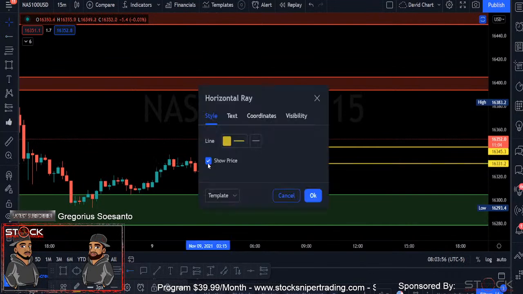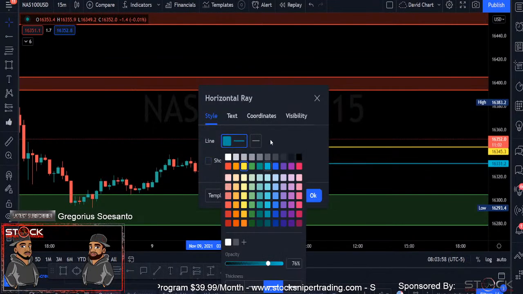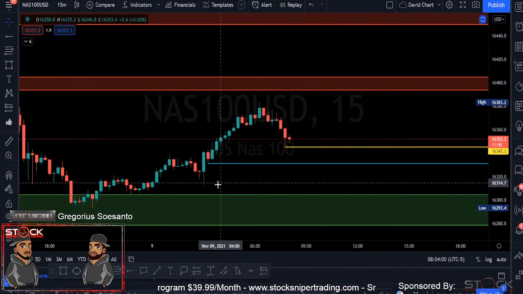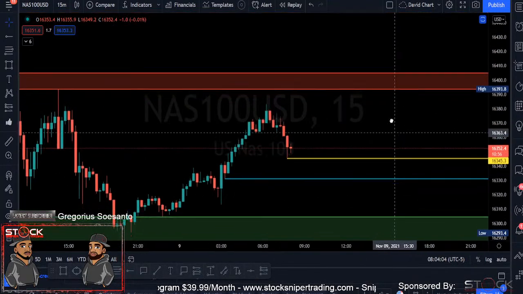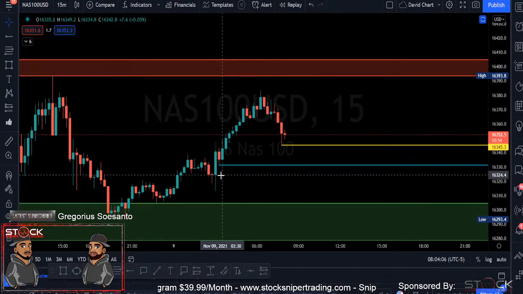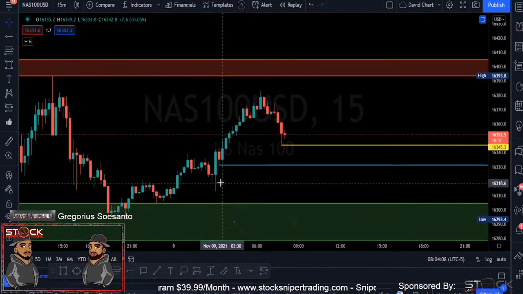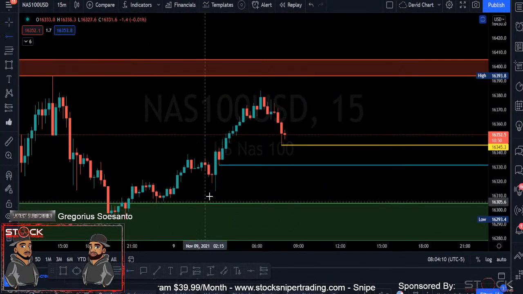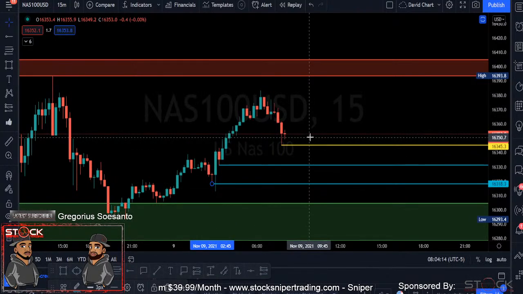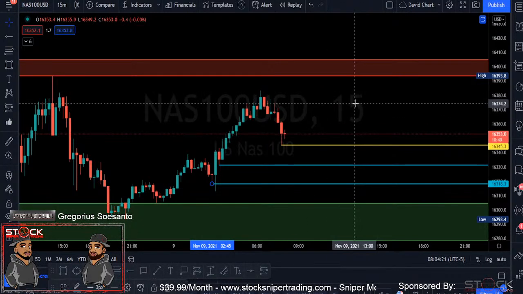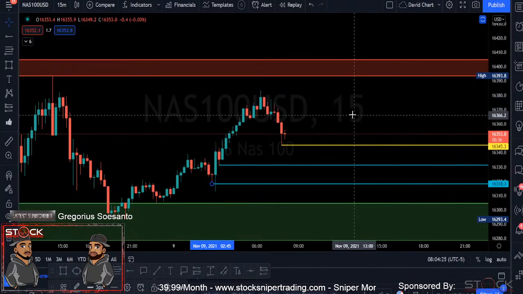On the 15-minute, change this to baby blue. Guys, you don't need to draw all these crazy lines on here either. I do it to show you guys key areas of break in price, right? There's a lot of other ways you can do this just by keeping your chart even naked. I never really use a lot of indicators or anything. It's just personal preference. But if you need them on there just to help make you feel a little more comfortable, then so be it.